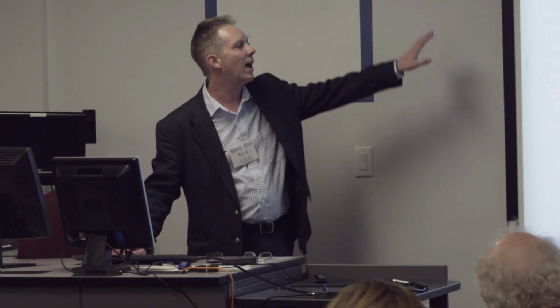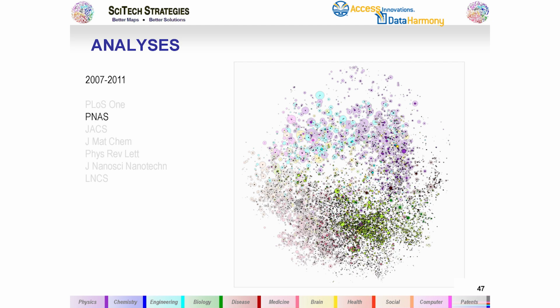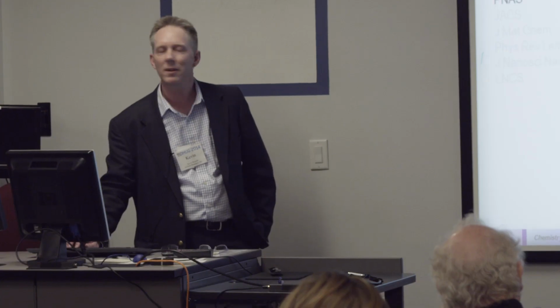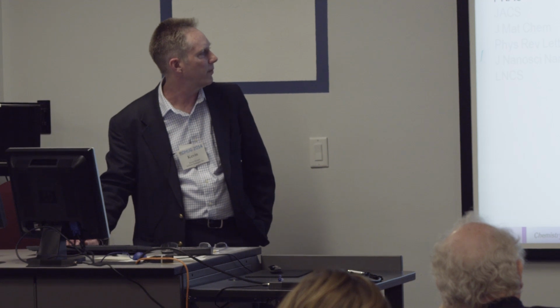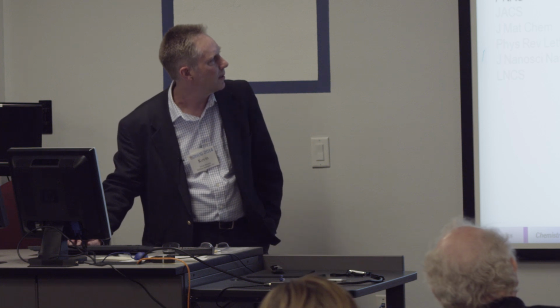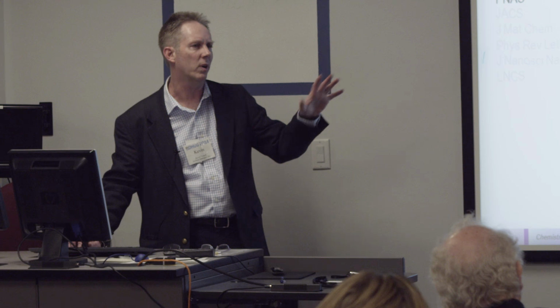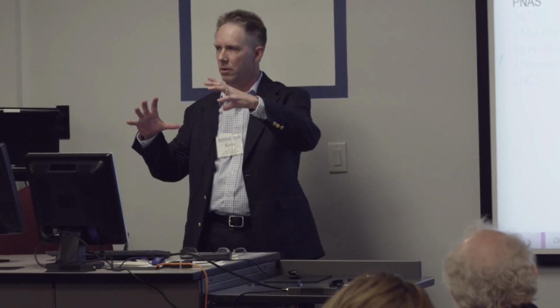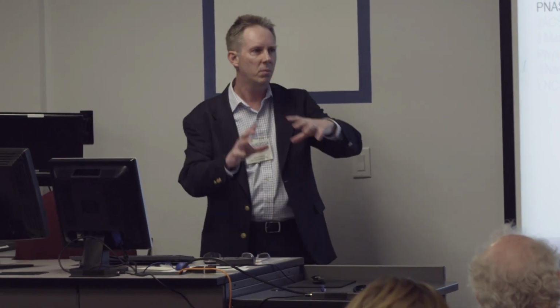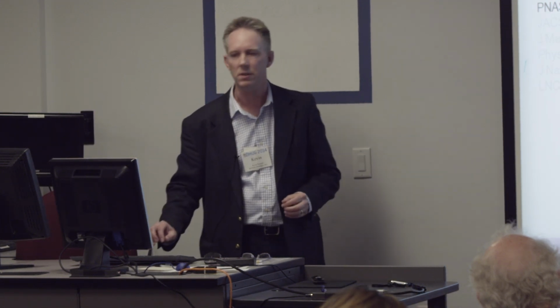So let's just see how close that might be from a visual perspective. So here's the PLoS 1 distribution. Now let's look at PNAS. Well, in the biology area, they're pretty close. As I toggle back and forth, you'll see that PLoS 1 has a heck of a lot more medicine than PNAS. And PNAS has more in the natural sciences. A lot more chemistry, if we were to call it chemistry. So that's really the difference. The core biology is about the same. PLoS 1, more into medicine. PNAS, more into chemistry, a little bit into physics.